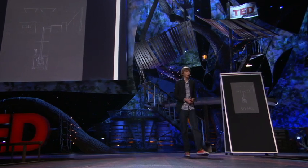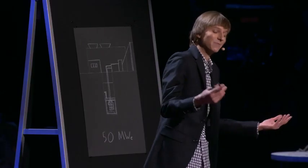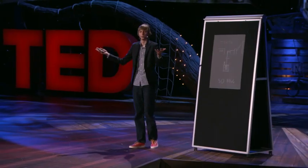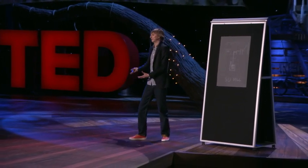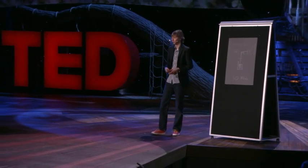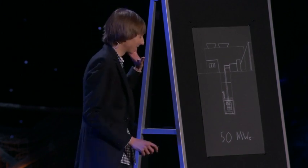Inside this reactor is a molten salt. Thorium fans will be excited because these reactors are really good at breeding and burning the thorium fuel cycle — uranium-233. But I'm not really concerned about the fuel. They really like downblended weapons pits: highly enriched uranium and weapons-grade plutonium that's been downblended to a grade not usable for a nuclear weapon. We have a lot of it sitting around from the Cold War buildup, and this reactor loves this stuff and can burn it up.